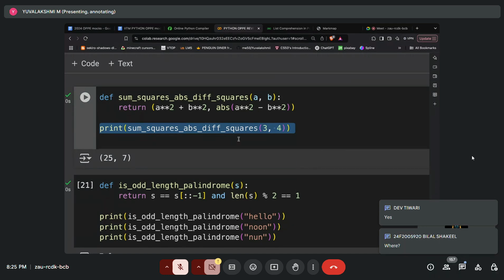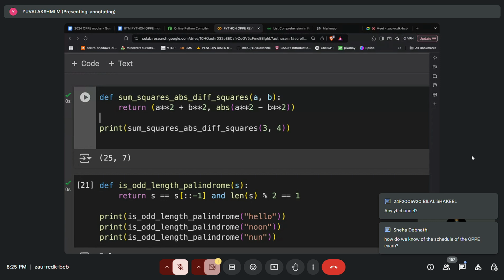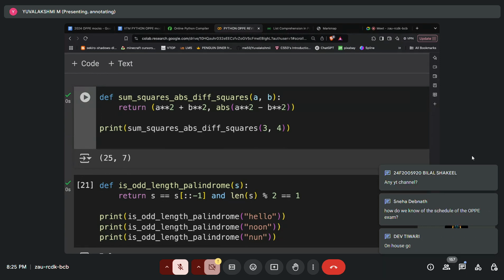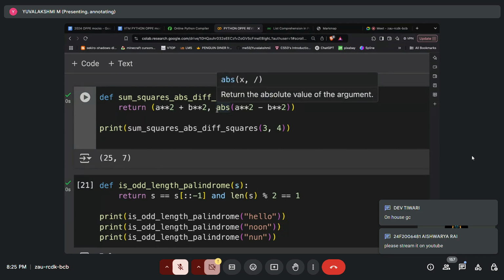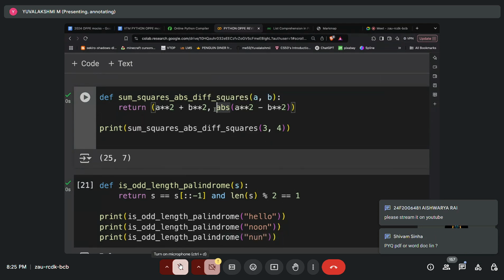In order to run this program, I have given it. But they have the system, like the private test cases are there, right? So they will test it based on their system. So we don't need to include the print line. So only the second line will be written by us, right? Yes, not only the second line.